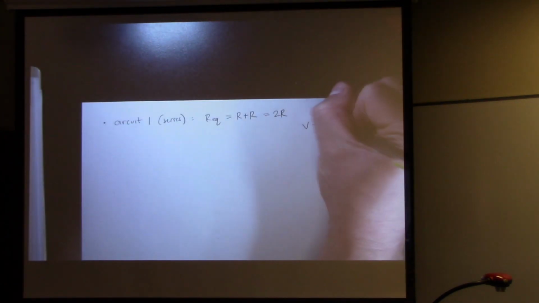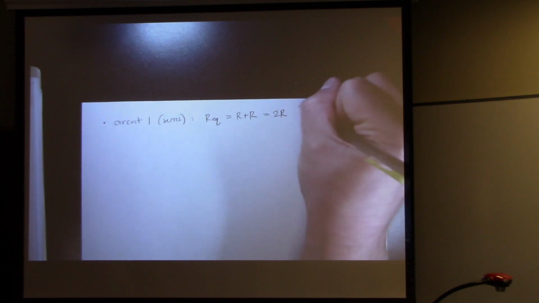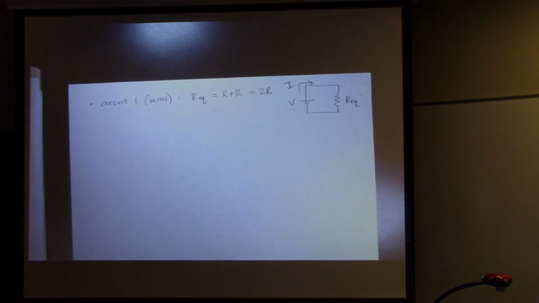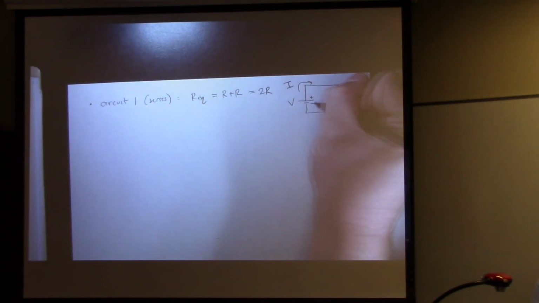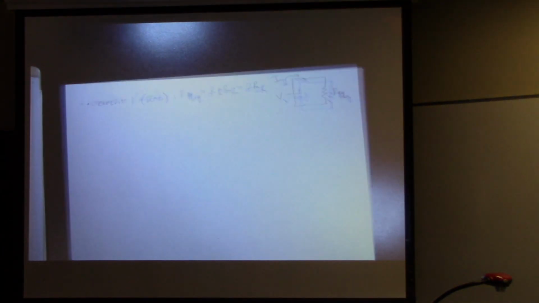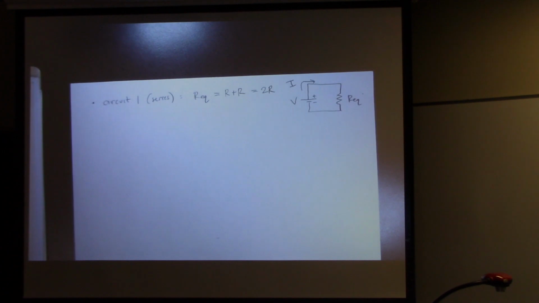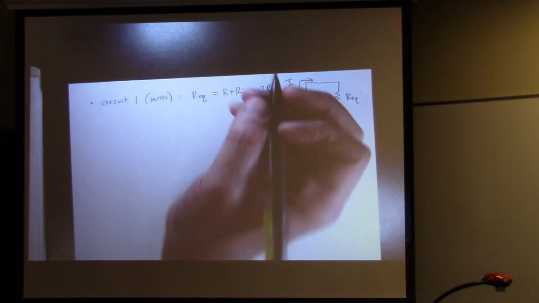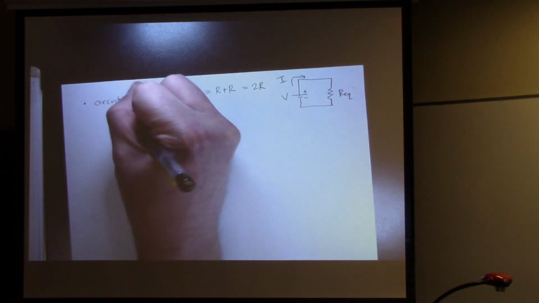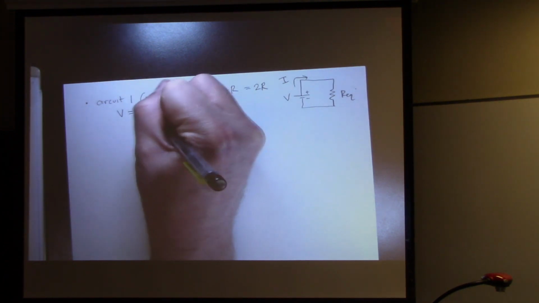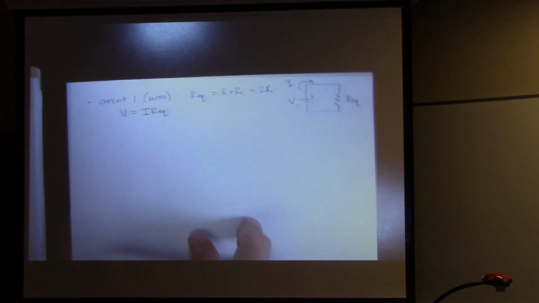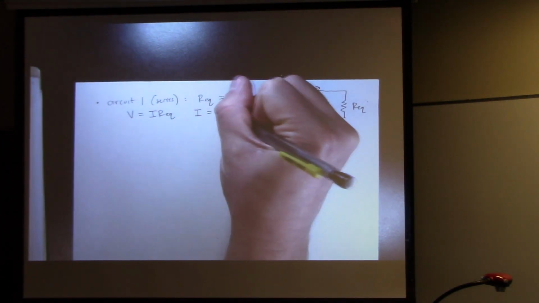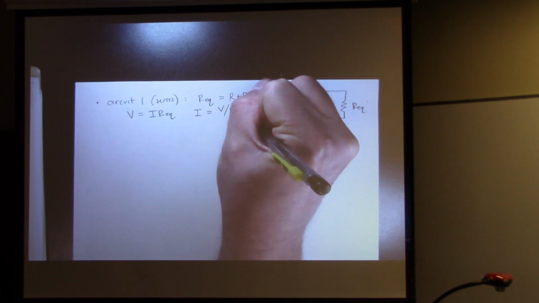So of course we're going to get some current flowing in this if we connect a battery to a resistor in this sort of way, and it's going to be flowing clockwise off the positive terminal, looping back around to the negative. Alright, so if we want to know what the current is, we could use Ohm's law, because V is just equal to I times our equivalent resistance, which gives us the current equals V divided by our equivalent resistance.